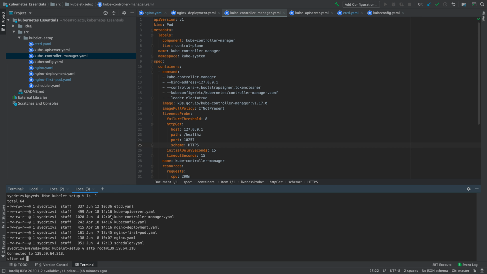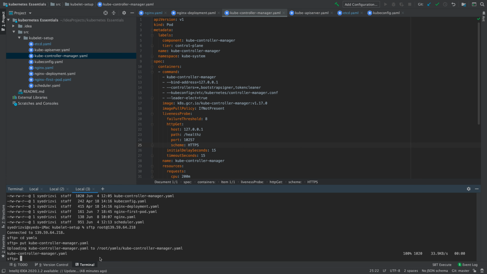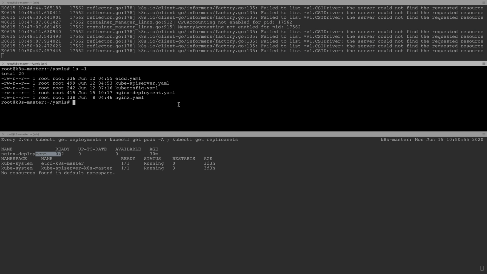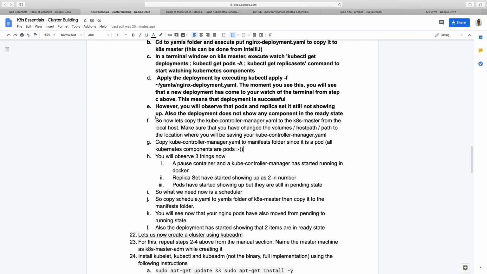Same thing, cd yamls, and put the kube controller manager here. Okay, looks like it is copied, all nice and fine. ls -l, you have your kube controller manager here. Excellent.